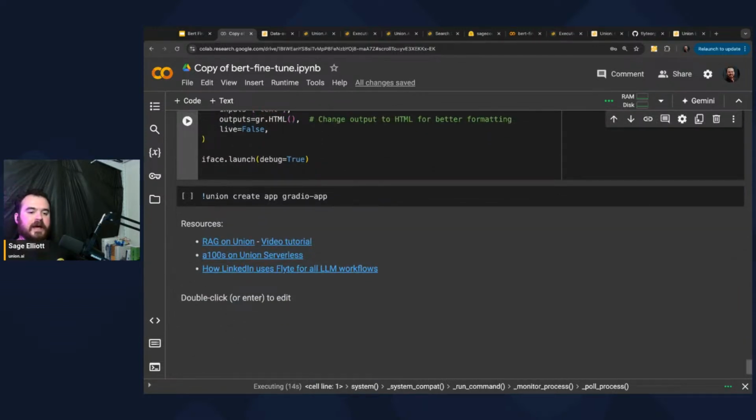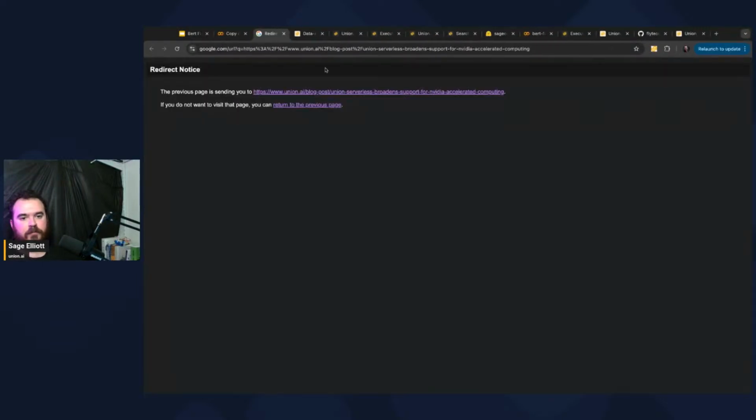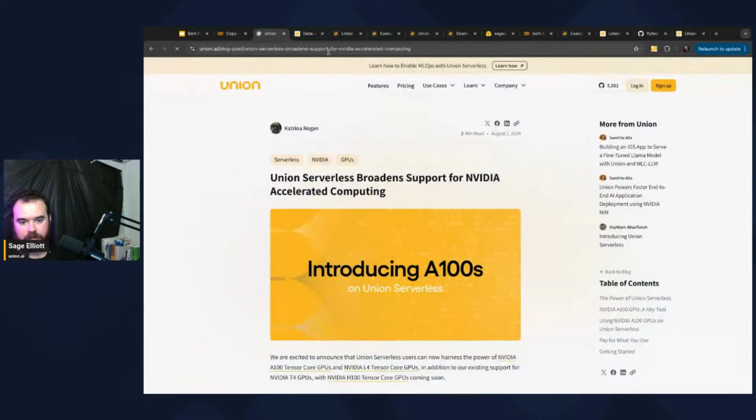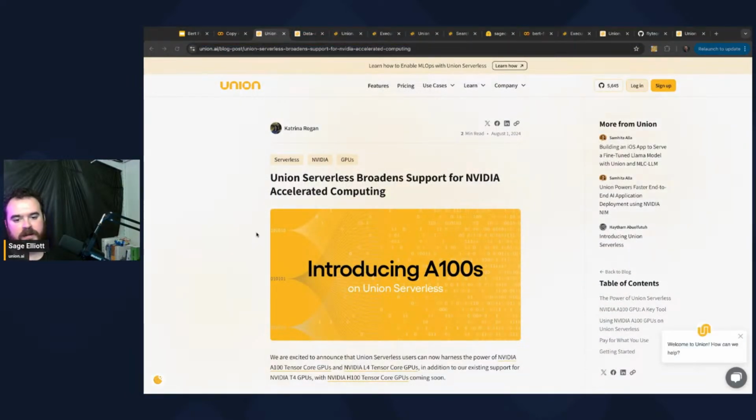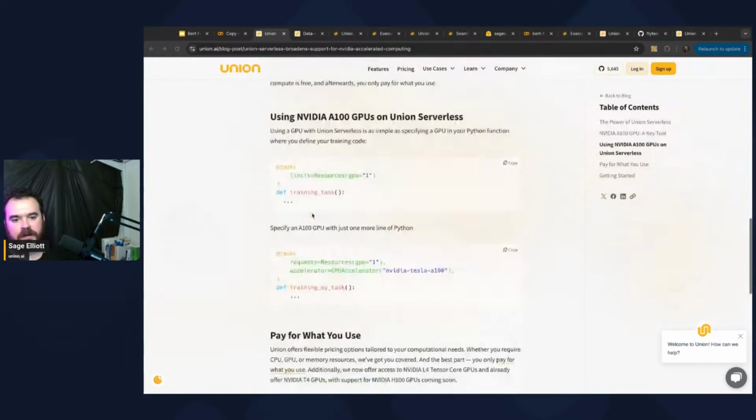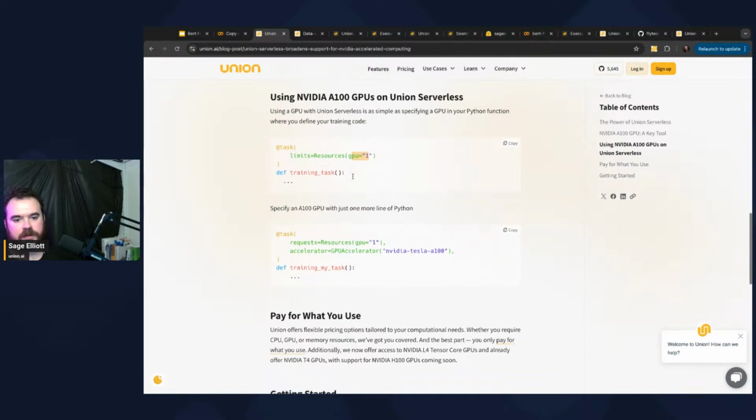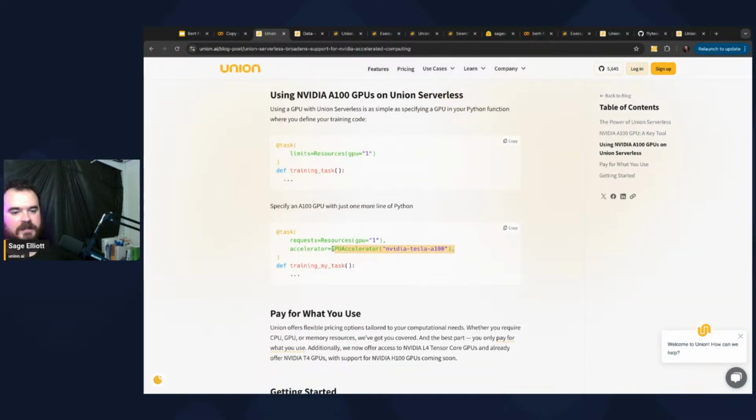So if you want to look at how to build a RAG in a similar fashion with a pipeline like this, having the versioning, I think that one actually uses artifacts like we talked about as well. Also, if you want to look at how to use A100, so maybe you're training a much more complex large language model, those are available in Union as well. You can just define the accelerator type in your task, like kind of like we saw before, we're referencing a GPU, but you're actually putting a specific accelerator type.